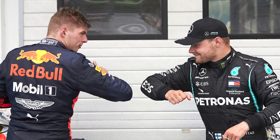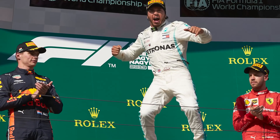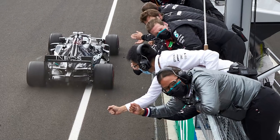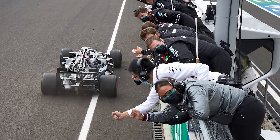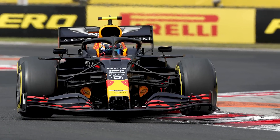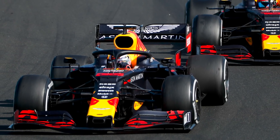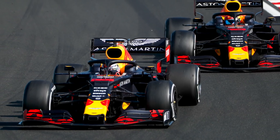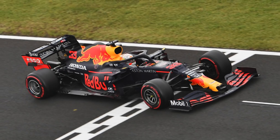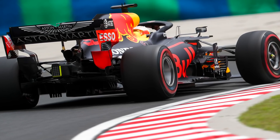The Hungarian Grand Prix was either a good race or a bad one depending on who you ask, but it was a day of typical dominance from Mercedes and Lewis Hamilton who set the fastest lap of the race on the final tour of the Hungaroring circuit. But you could be forgiven for expecting a more concerted Red Bull challenge as the Milton Keynes outfit has been historically good around the low-speed, high downforce circuits on the F1 calendar. If anything, Red Bull really struggled in qualifying trim and although race pace was a lot more typical of what we'd expect from the team, it seems that the RB16 is quite a skittish machine.